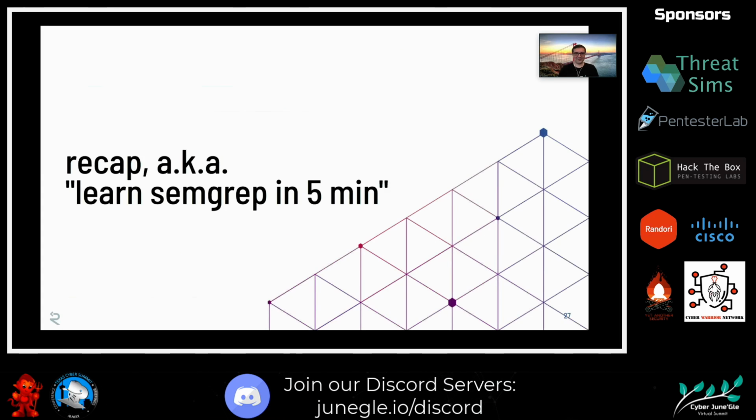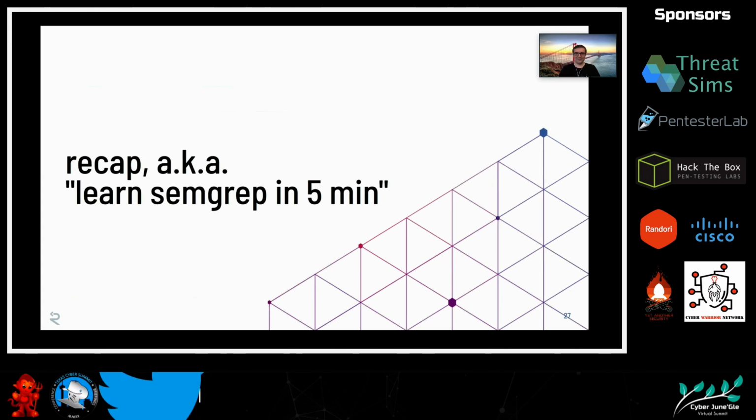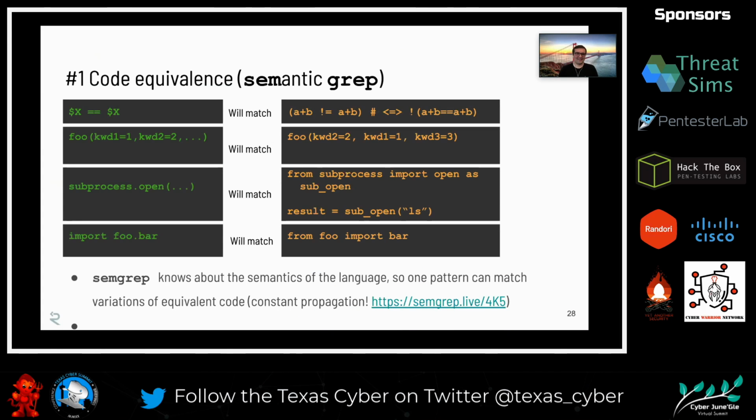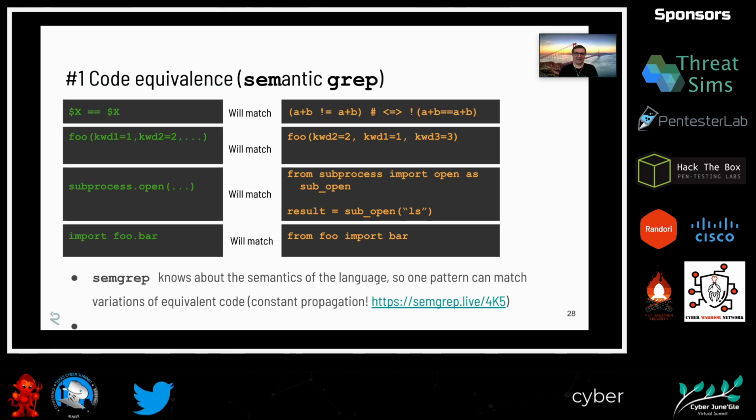So a lot happened. I showed a bunch of different examples we pair programmed together. Maybe we zoned out for that. So let's do a quick recap, aka can you learn semgrep in 5 minutes? Yes. So the first thing is we're doing code equivalences in the semantic grep search pattern. And then there's a couple different things you have to realize. So if you look for $X, that's going to match any expression of characters, syntax, statements, expressions, and we're going to enforce that across multiple languages.